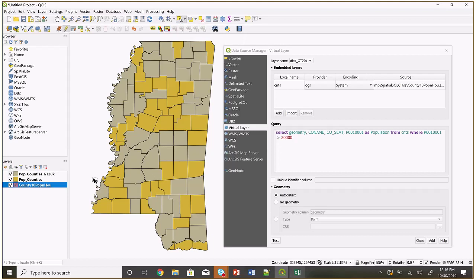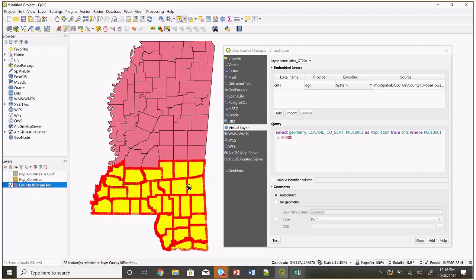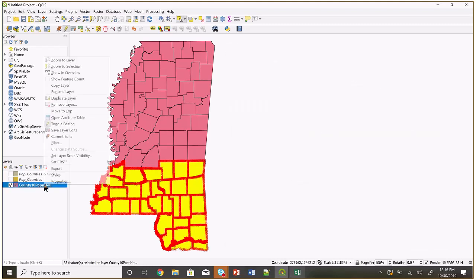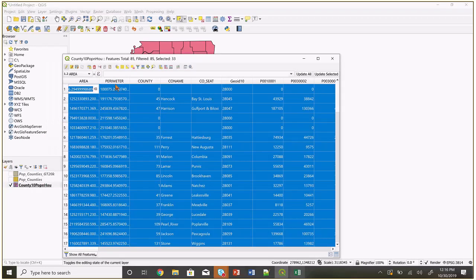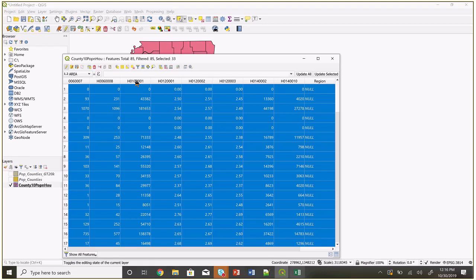I'm going to select roughly a third of the state here. So those. I can actually close this. It does save what I have listed here. So now I can open up the attribute table, and we're still in editing mode.